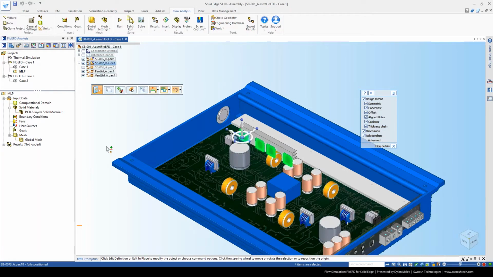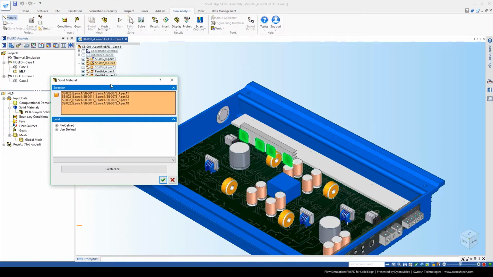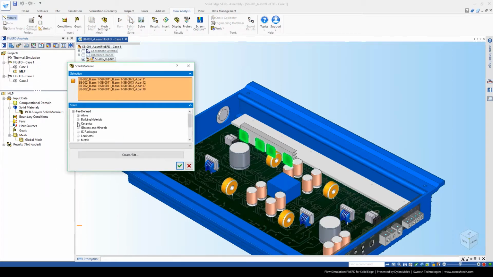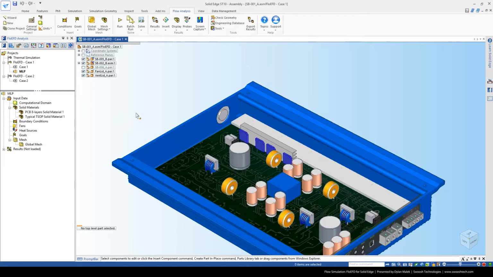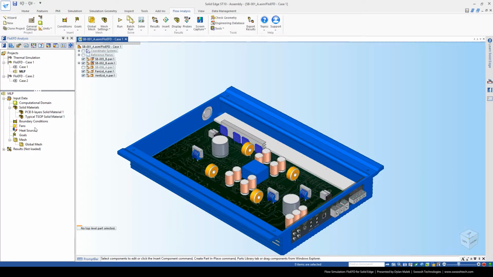And these transistors, again, are another piece of the puzzle we want to solve for. So we're going to look at some temperatures for these guys. So we're going to pick those first and say insert those. And these are going to be thin, small outside package transistors. All right, there we go.